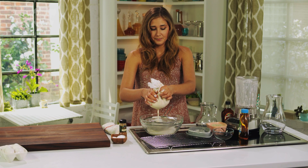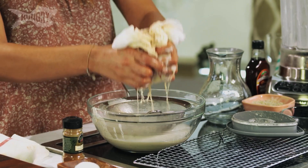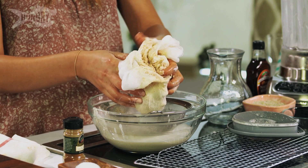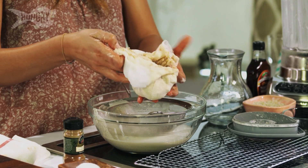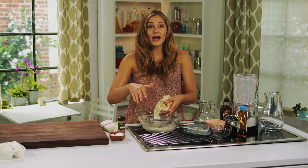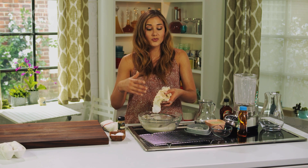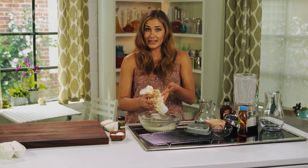There's the money shot — squeezing out all my liquid here. And in here, I've got all the almond meal. I know it looks really gross, but don't be afraid of it. It's actually really good stuff. You can throw it on a sheet pan and dry it out in the oven at about 200 degrees, and you've got almond flour. Almond flour in the store is really expensive, and it's really inexpensive and easy to make at home.